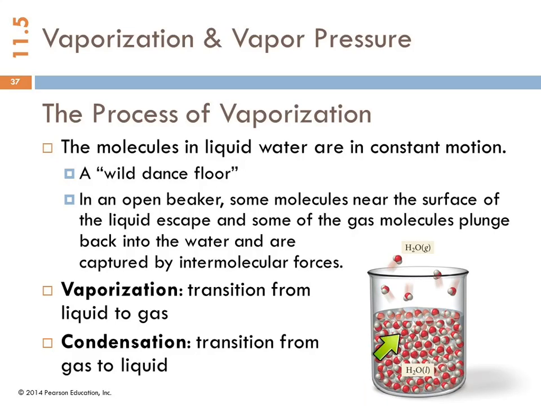But there's an average kinetic energy for the molecules in water that is related to the temperature, but it's an average. And in that average kinetic energy, which is related to velocity, you have some that are at a higher kinetic energy, and some that are lower. So if you get one that has a higher kinetic energy and is headed in the right direction, it can escape into the gas phase.